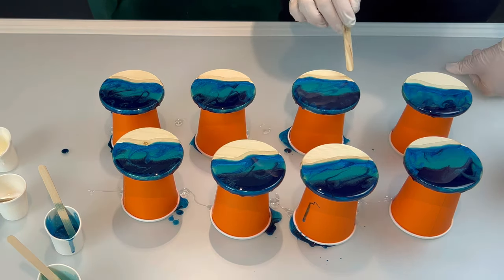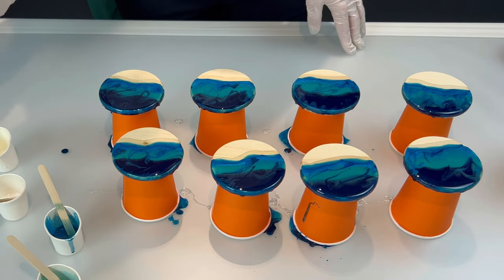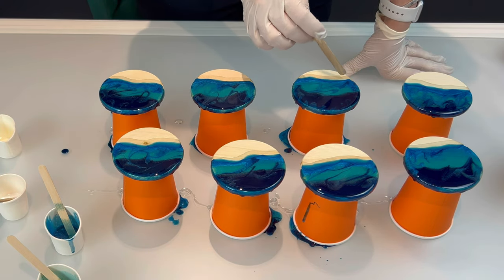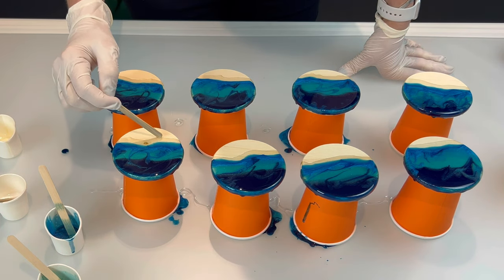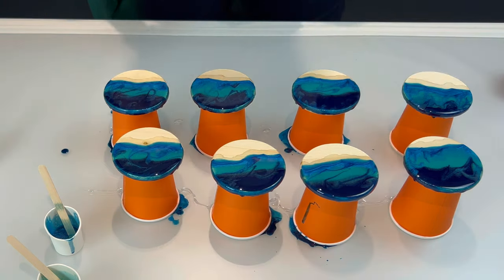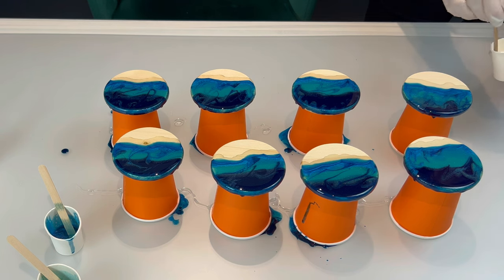So most importantly, you're trying not to pour the clear into the blue. You want it to be next to the blue. So allowing a little bit of gap is actually good practice, because as you can see here, I'm using a popsicle stick to move it a little bit, and also just to create a little bit of definition in the clear. Sometimes you see an ocean wave on the beach and it has a little bit of jaggedness to it. Certainly they don't all look the same. So just trying to create a little bit of texture in the clear resin, which helps with the wave.